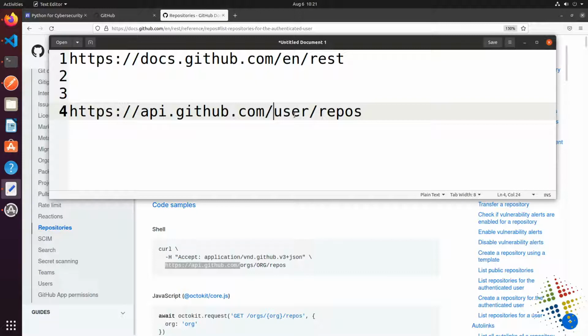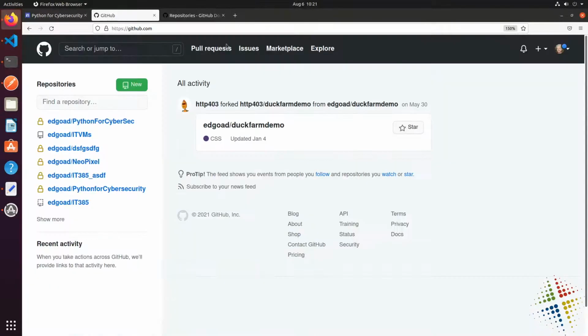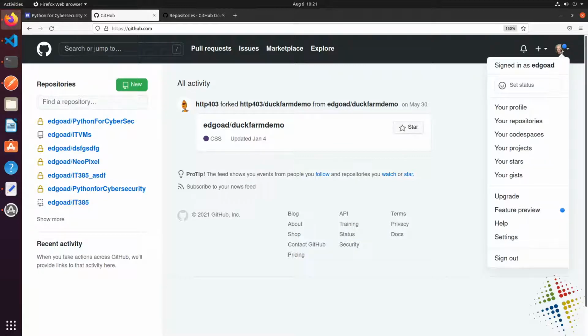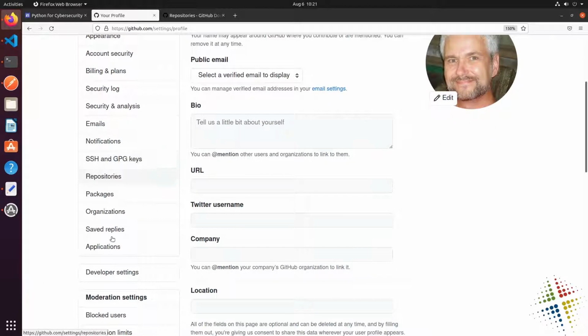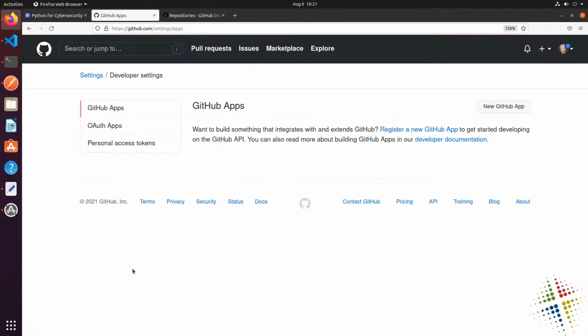Now, in order to log into this, we need an authentication token. In order to get authentication tokens, well, we go back to GitHub. And as you can see with my picture up here, I'm currently logged in. I'm going to go ahead and create what's called a token. So I'm going to click on my icon or my avatar, go to settings. And then under account settings, I'm going to scroll down until I see developer settings. Believe it or not, you're a developer. And then under developer settings, I'm going to click personal access tokens.